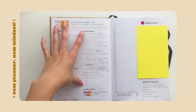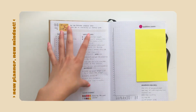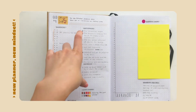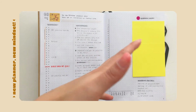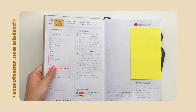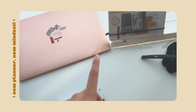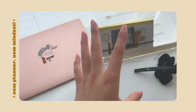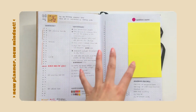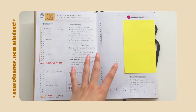I know August isn't even here yet, but I have this section almost mostly filled out because I have a lot of art projects that I want to carry throughout the month, so I thought I might as well just write them here to remind myself. That's one of the reasons why I want to move into a new planner, because the small one's too small for me to write down all of these ideas and the reflections on these projects.